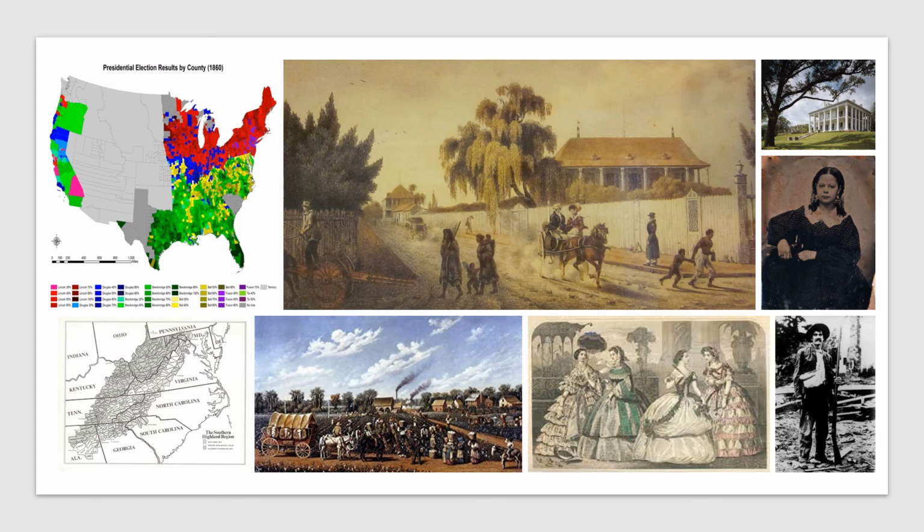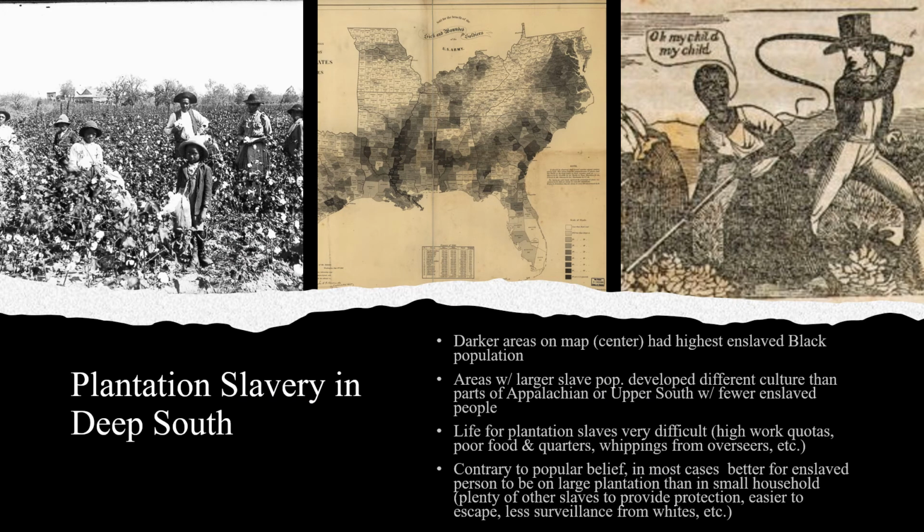Slavery, in all of its forms, would impact the culture of both the Deep and the Upper South, although slavery had less of a presence in the Upper Southern and mountainous Appalachian territories in the South, leading to a slightly different version of Southern culture. In parts of the Deep South, where most of the enslaved people were held by a handful of wealthy white plantation owners, the culture was different than regions in the South where slaves were held in smaller numbers by a much higher number of white people. Essentially, plantation slavery was very different than small household slavery.